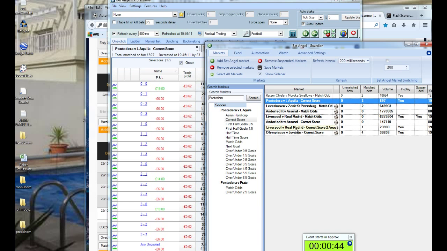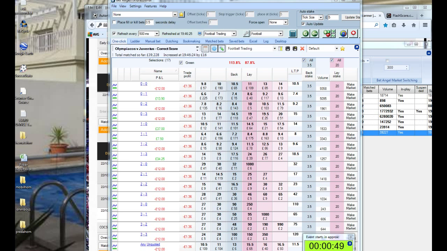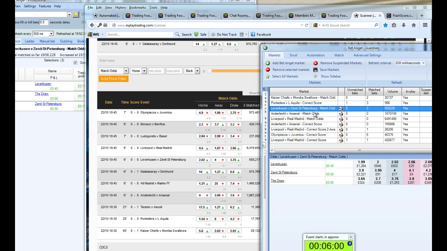So I'm just putting in the counter bet there to close it off on this swing that I was doing on a 0-0. Olympiacos back to there. I didn't get matched on the 0-0, so I think I put the bet in there at 10.5. Yeah, I did. And we're just going to swing that down, the 0-1 down, the 1-0 down, remove the liability a bit, and then we'll have a little play about seeing what happens during the match.